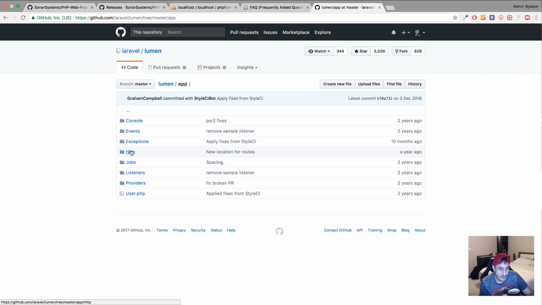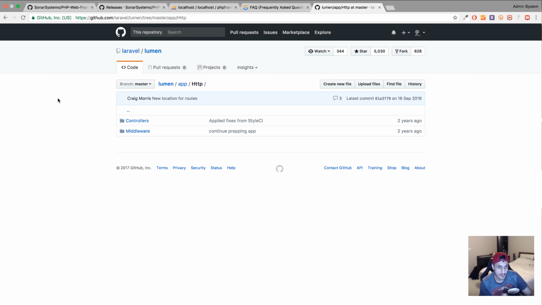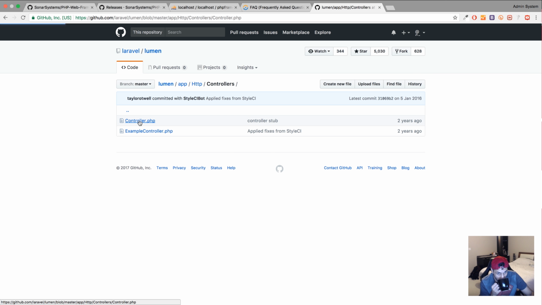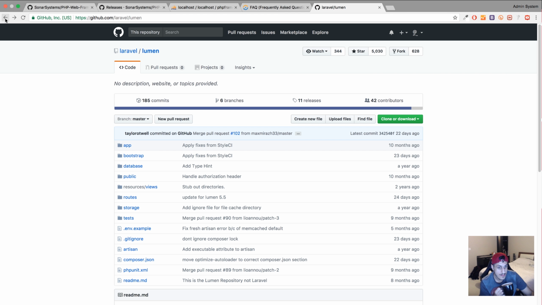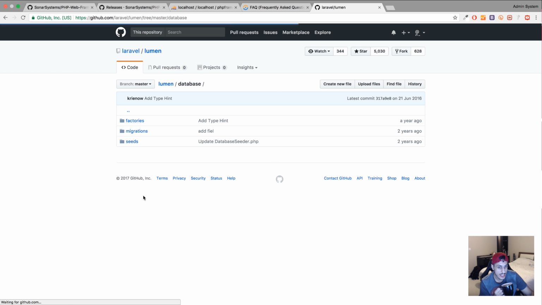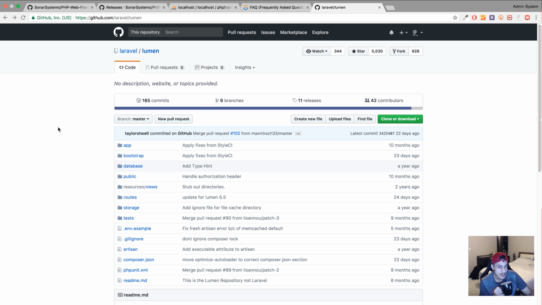Okay, so app. This all just looks like the core stuff that we shouldn't be dealing with. Database, again, not stuff that we should be dealing with.